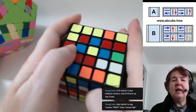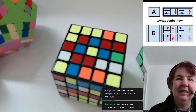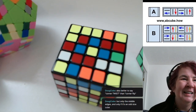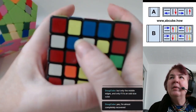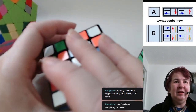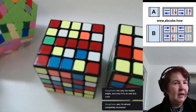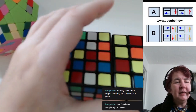What am I doing? Okay, so the corners are done. Yes, okay. Doug, are you feeling better? Has your fever broken? Has your pneumonia gotten better? Are the drugs working, dude? But only the middle edges and only on an odd sized cube. Almost completely recovered. That's so much better. It feels so good. My dad used to say, it's like hitting your head against a wall. It feels so good when you stop. Okay. All right. Oh, I get to go to the eye doctor today. Isn't that fun, everybody? Anyone want to go for me instead?